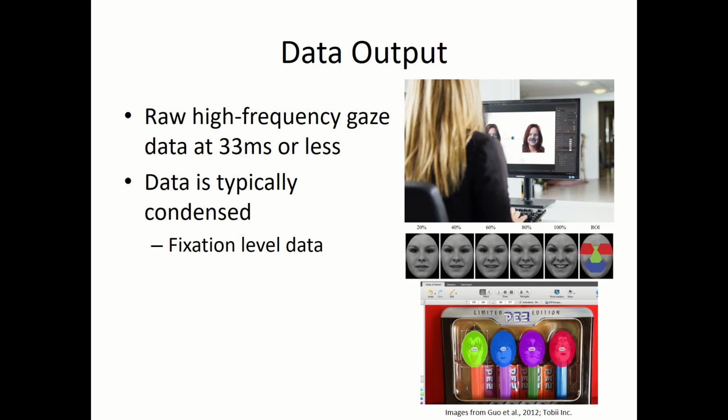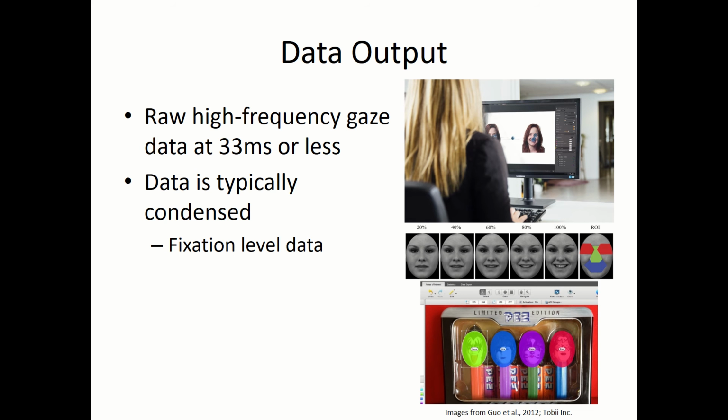So is this for every type of eye tracker, or is it just the one you use? The sampling frequency can vary a little bit by model, but most of them are around there. The type of data that comes out of the eye tracker is pretty simple and similar, but the technology that you use to gather it varies a lot. Basically, the data that comes out is very similar.